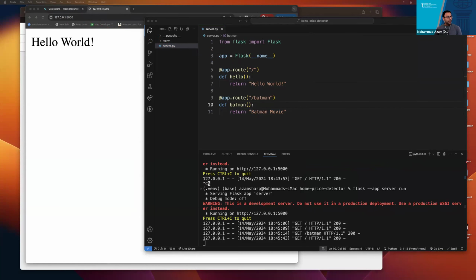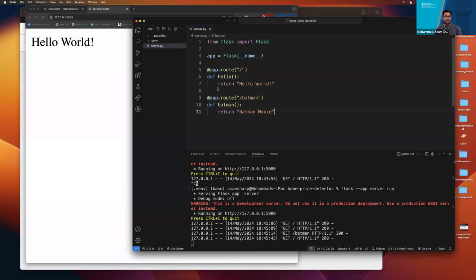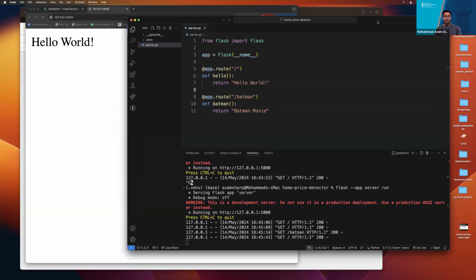All right, so this is really simple to set up, which is kind of cool. But now the question is, okay, this is a string, this is Batman. What about our prediction for the home prices? How can we do that? I mean, that's what we really want. Well, the first thing we need to do is, in this particular project, we don't even have the machine learning model.